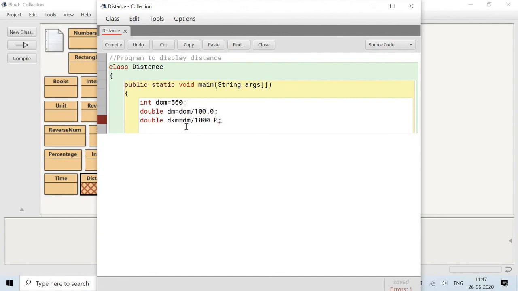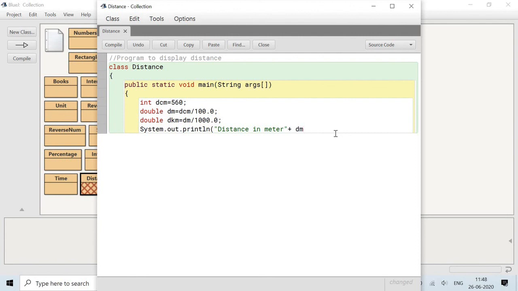Okay, now display it. System dot out dot println distance in meter. Distance in meter and kilometer we need to find out. Distance in meter, variable is dm.